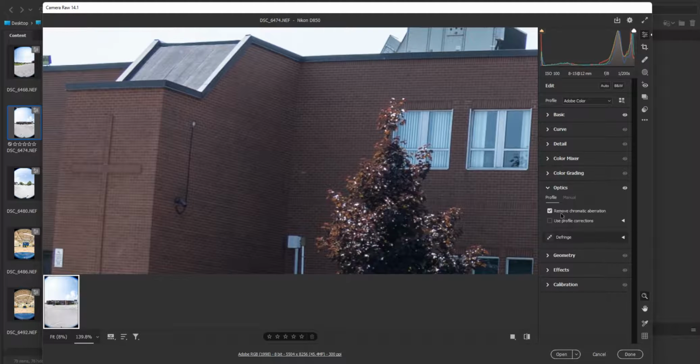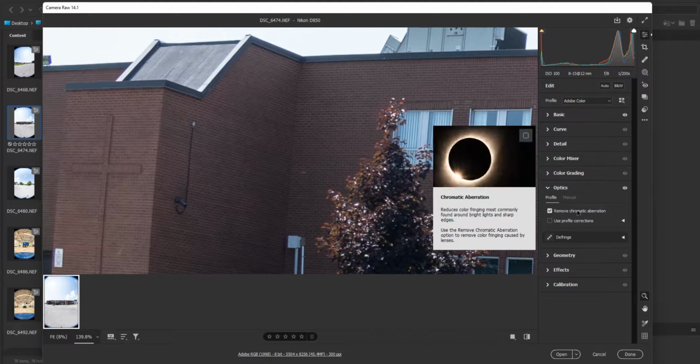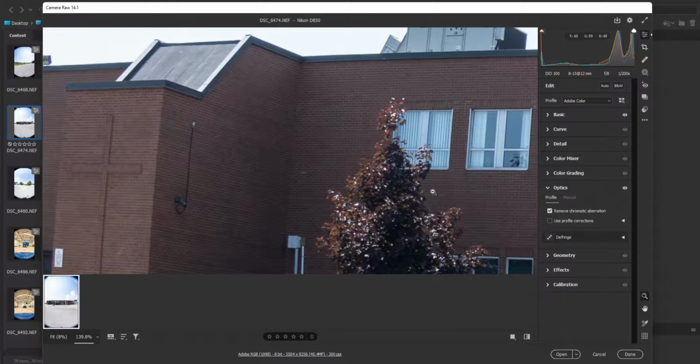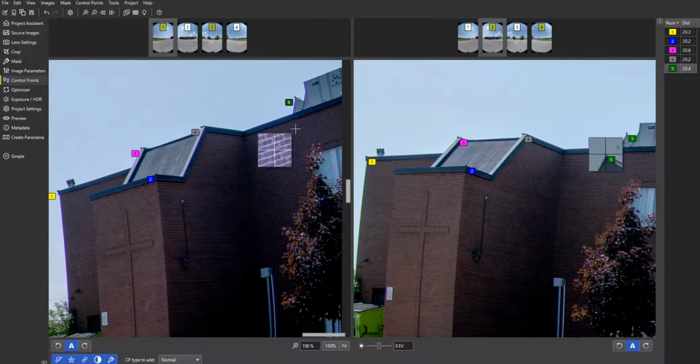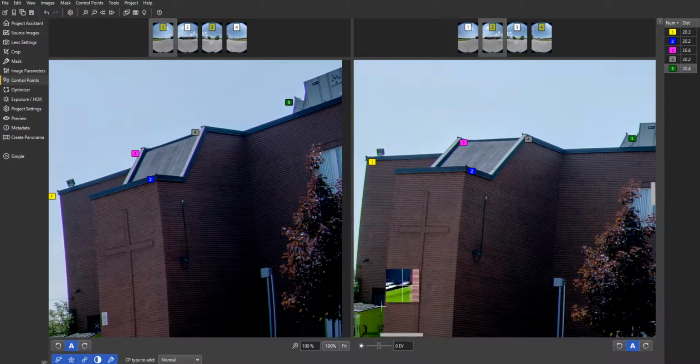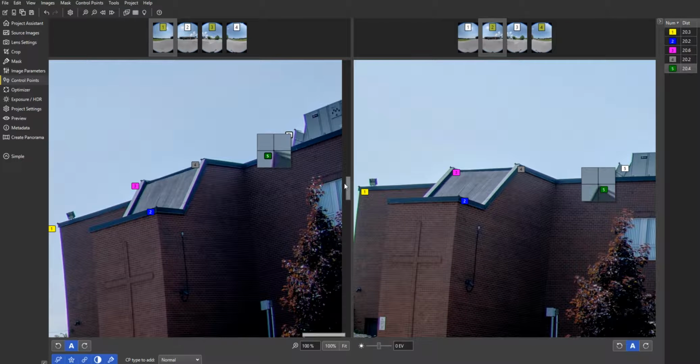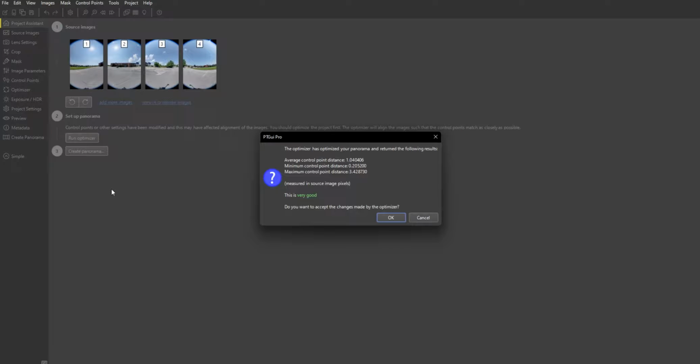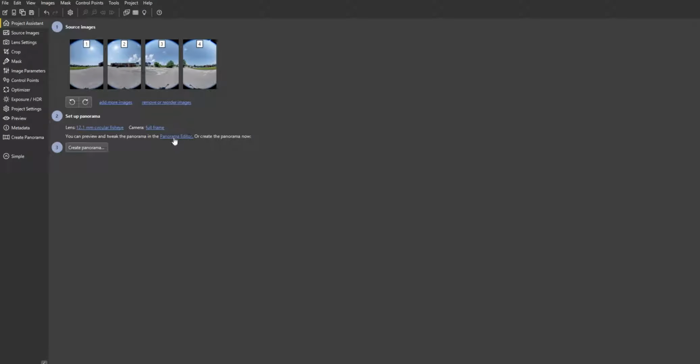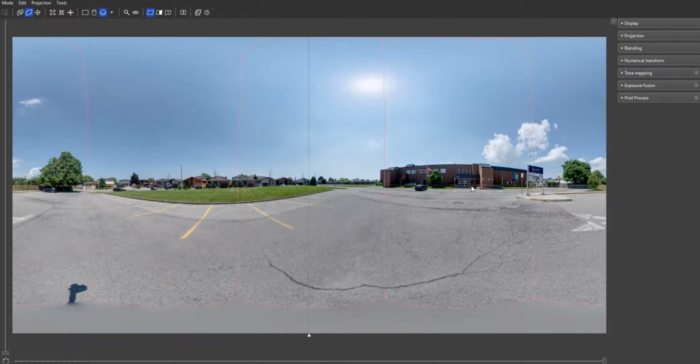So I strongly advise you to use this remove chromatic aberration. Once you set up the control points, you just click run optimizer, and then everything should look good.